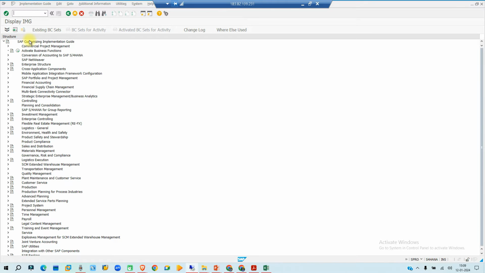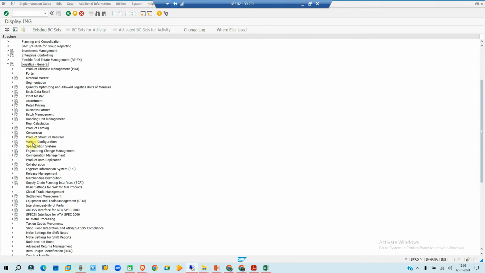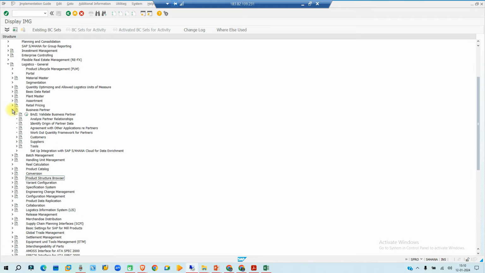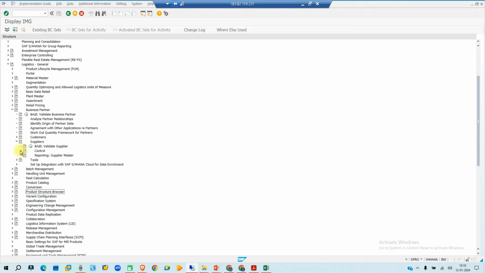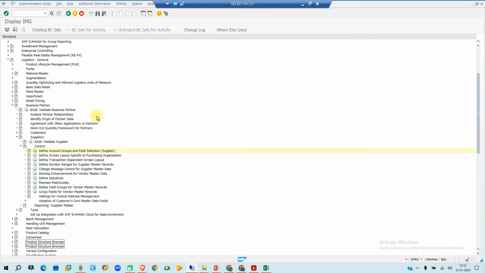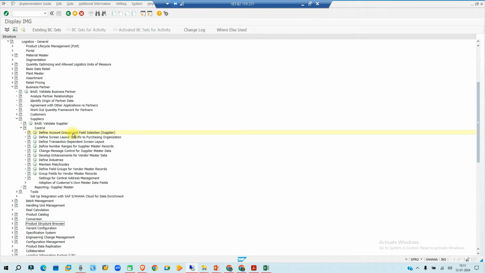So for them, to customize the settings for the vendor master, you have to go to Logistics General. In Logistics General, you will have Business Partner. Expand this node, then come to Supplier. In the Supplier, you have Control. In the Control, you have Define Account Groups and Field Selection.